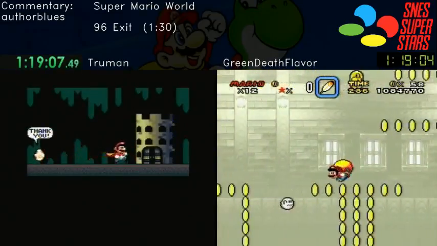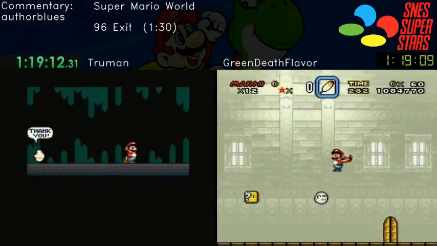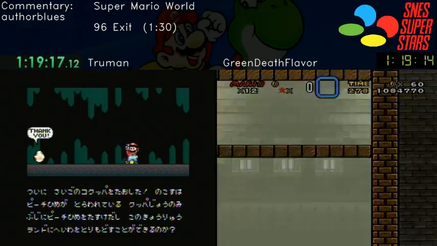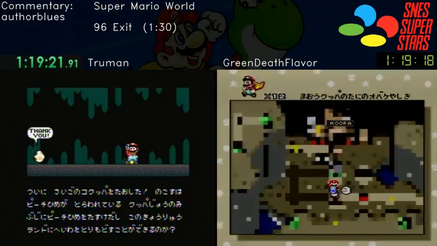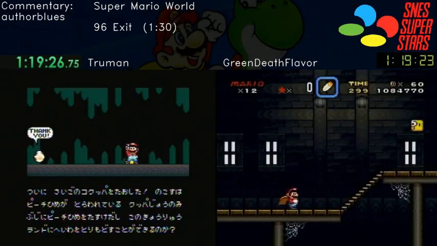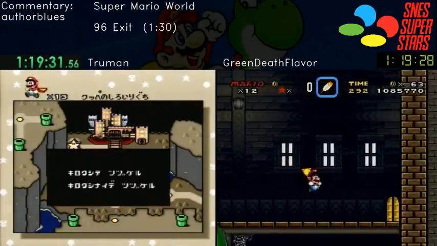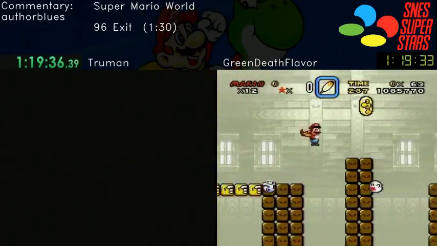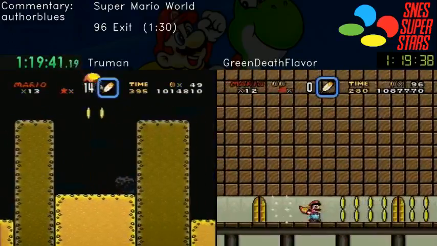Okay, so you just saw GDF do a strat that I wouldn't wish on my worst enemy in a marathon run, which is doing door fly in room 2 of Valley Ghost House, and he pulled it off with absolute perfection. It's not a difficult strat to learn, but when you compound it with nerves, getting just the right dive bombs in order to make it work the way you want it to takes a ton of practice. And it's easier to do when you're about 5 minutes behind.